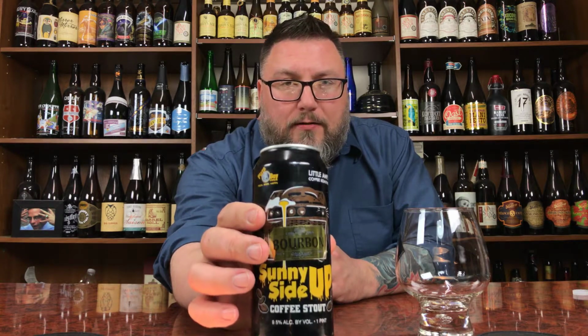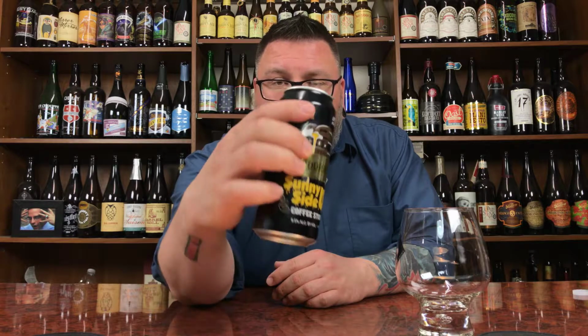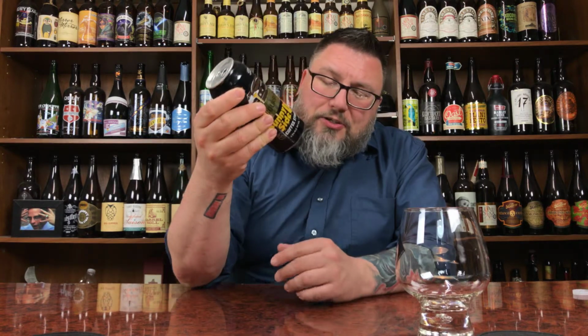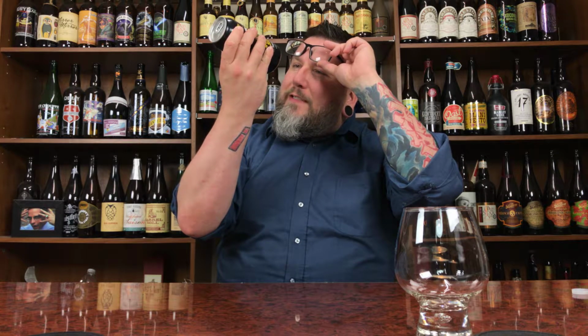They do that with a lot of their beers. They either have a generic can they just put a sticker on, or with this one, you can see they have the Sunny Side Up base can and just throw that bourbon sticker over it. I kind of like that, using all you can use and not having to make new cans. Ingenuity, I guess you'd say. There is a canning date on the bottom, but it's super tiny. It was printed wrong. It looks like 04/03/17, so just about 3 weeks old.